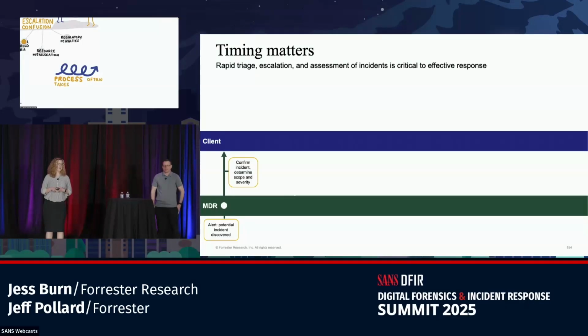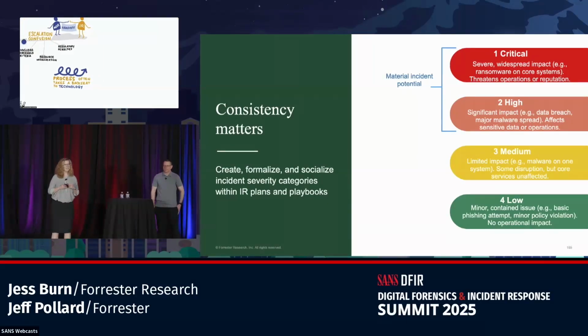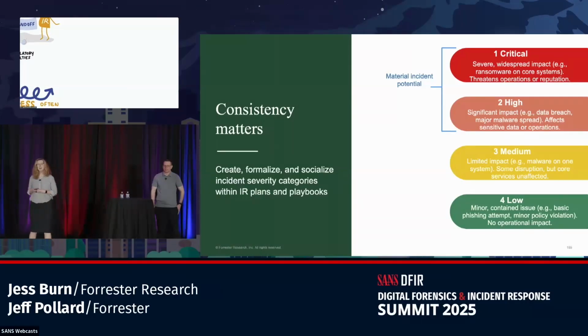Maybe that's yourselves, realizing then that this could have a bigger impact. This is where that escalation scope, incident scope and severity comes into play, and having the right documentation of all of that becomes really, really important. So this is where you have to get consistent. And I've seen this in not enough incident response plans, and I actually have reviewed a good number of them for Forrester clients, and I don't see something like this.